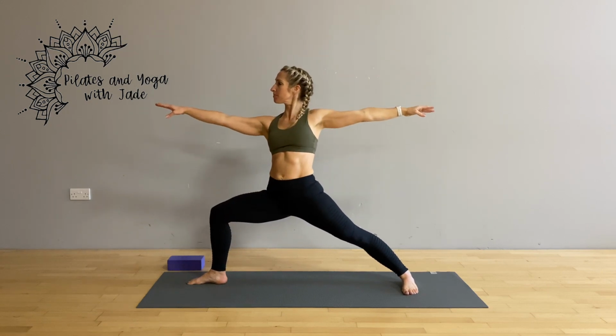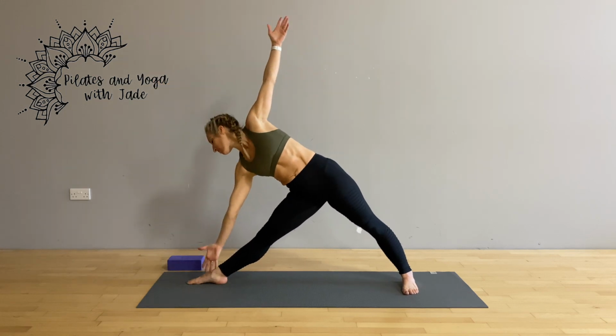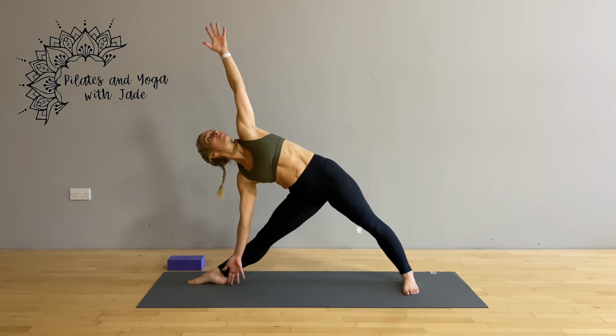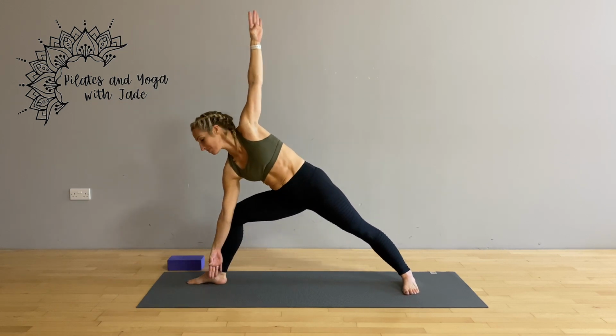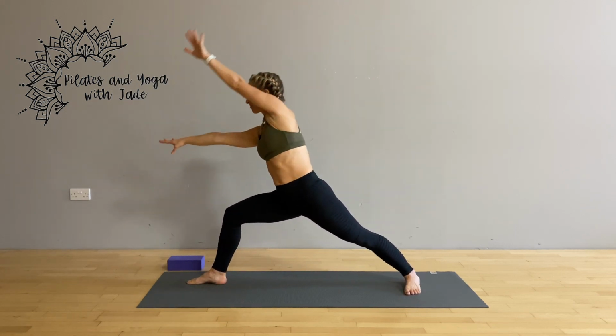Coming back to shoulder height with the arms, we then extend the right leg, slide forwards and find a triangle pose, keeping both legs as straight as you can here. Try not to lock out through the knees, opening through the chest the entire time. And then as we bend into the front knee, we sweep the arms, arrive back into our warrior two pose.